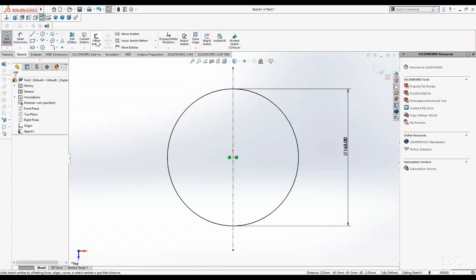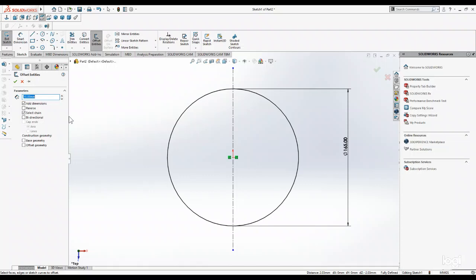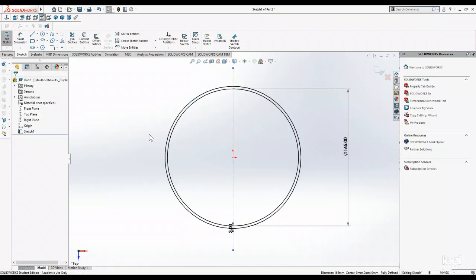And the key to SolidWorks or any CAD program is really just doing different drawings over and over until you get better and better at it. And you'll get faster. So I encourage you to keep at it. All right, so I'm going to click Offset Entities. I want this to be about 3 millimeters thick, so I enter it here. This is the entity I want to offset. Lights up yellow. Click the check mark, and now I've got the beginnings of my face shield.